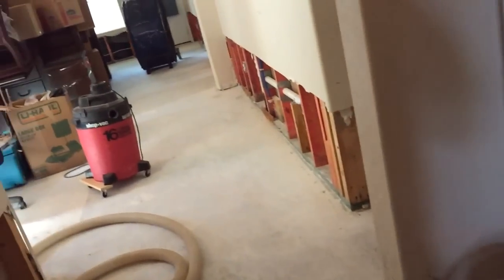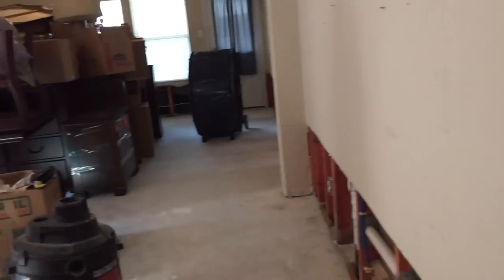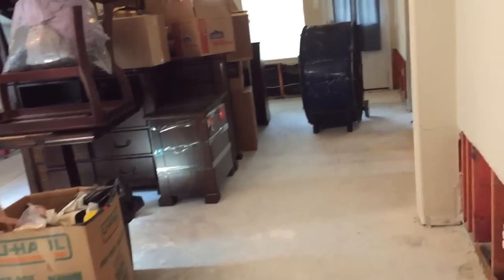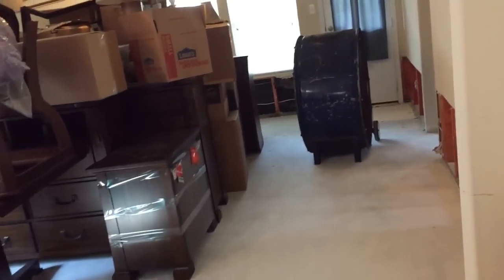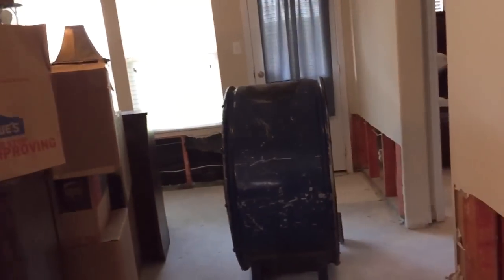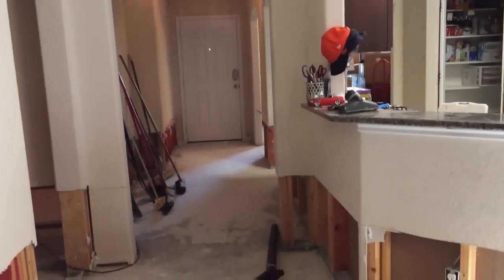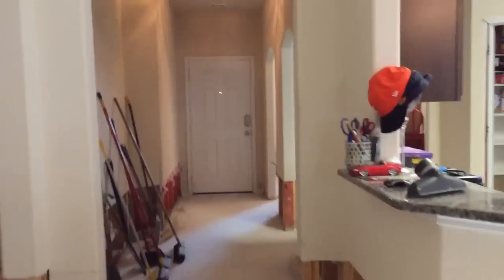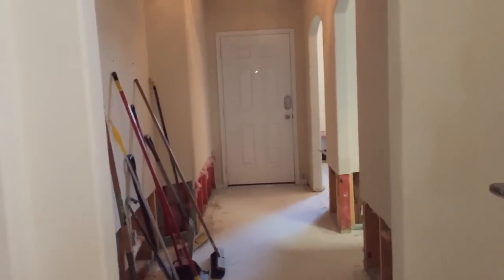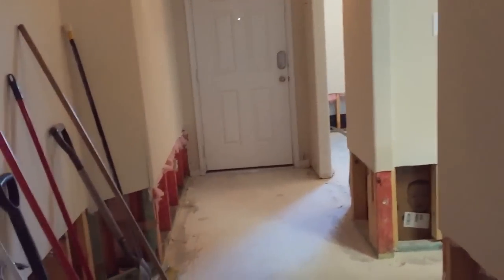So we started ripping those out, as well as continuing to pack all of our stuff up, because like I said, everything had to be moved. And while we were doing that, the entire time, there are people constantly knocking on my front door. People that I've never met in my life. People that I've never seen in my life. Knocking on my front door, right over there, offering us food, offering us supplies, offering us help, offering us tools, offering us everything that we could possibly need to recover from this, and asking nothing in return.